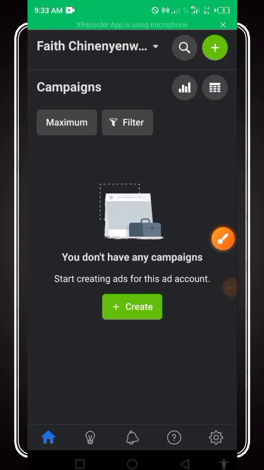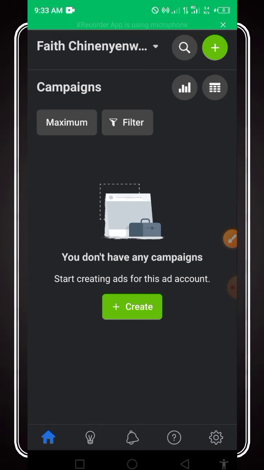So guys, in this tutorial, I'll teach you how to run ads using your smartphone. I've already made a tutorial on how to do it using your laptop, and I think if you have a laptop it is better. But if you don't have a laptop, this is an alternative. So watch the tutorial on how to use the laptop; the app settings for the smartphone are all the same.